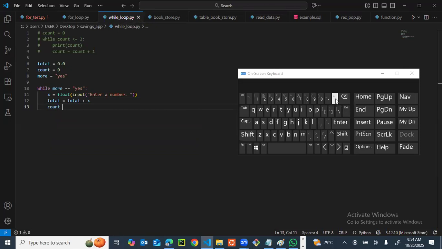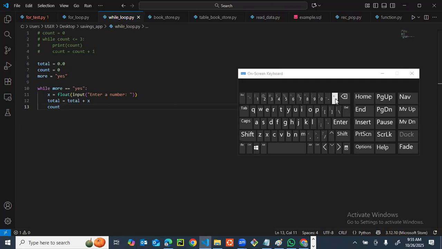Then after this, we'll also call on our count. Don't forget, this count would be responsible for checking the overall number of entries we have collected. So when the user enters 5 in the first prompt, count keeps it: we have 1. In the next prompt, the user enters 10, so count keeps it again: we now have 2. In the next prompt, the user enters 15 or 20, count keeps it again: we now have 3. Then we would use count to find our average after we've added all the numbers together.